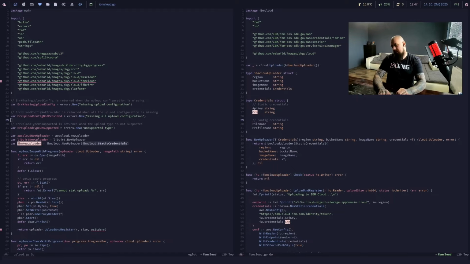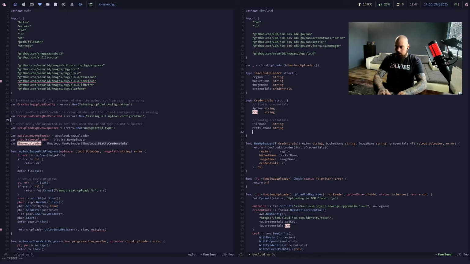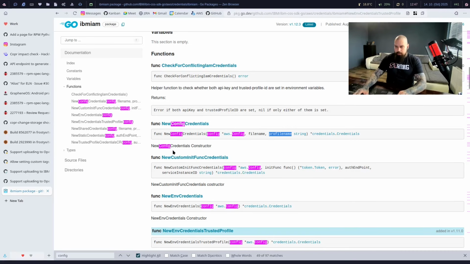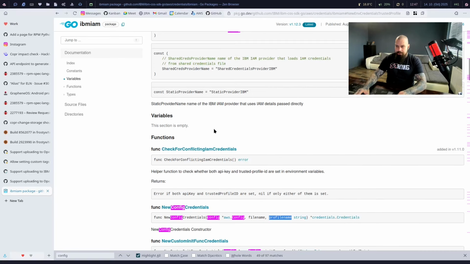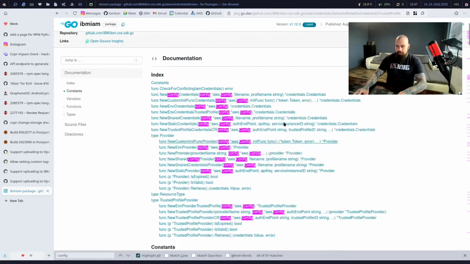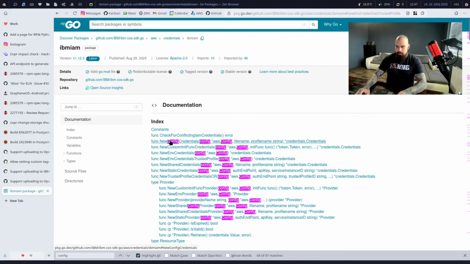Maybe we will do something like this. Yeah. We could probably do something like, what's there as well? Config, custom init func, okay, env credentials.